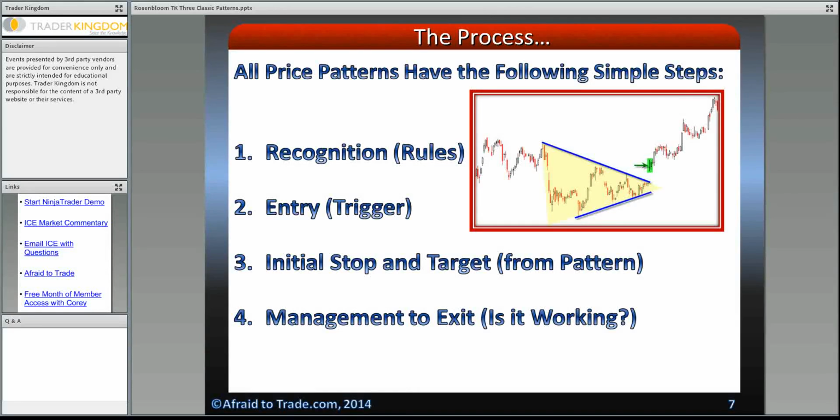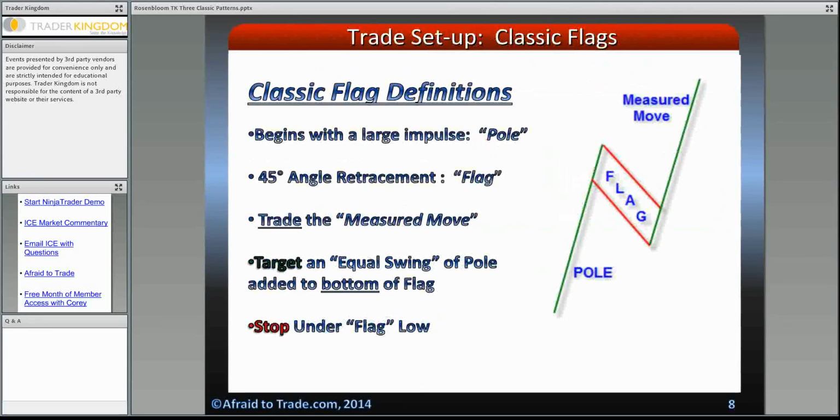This management portion is what separates those that are good at trading these patterns from those that have trouble and have a little bit more to learn about these patterns. But keep things objective. What that means is if I see a flag, you see a flag, it is a flag, and it's not anything subjective. Just following these rules is what will help us in our analysis and trading methods.